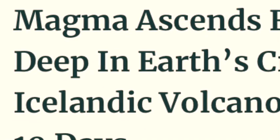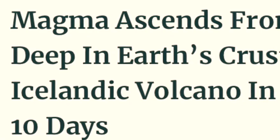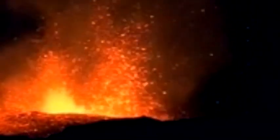Hey guys, another Iceland volcano story. There's an article saying it's a record on how the magma has risen from under the earth's crust to the surface. This is a 7,000 to 10,500 year old volcano in Iceland, and the magma rose up 15 miles from the base of the crust to the surface.